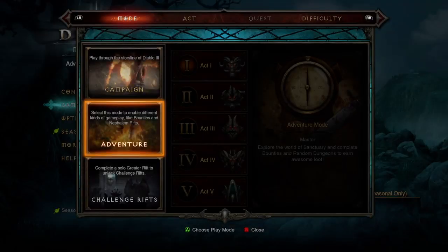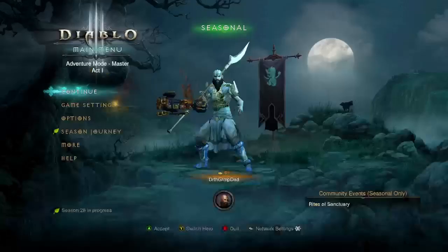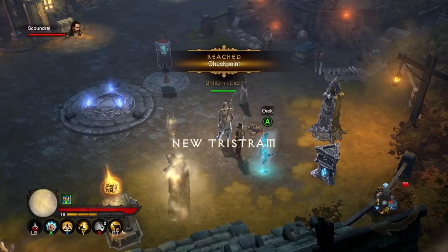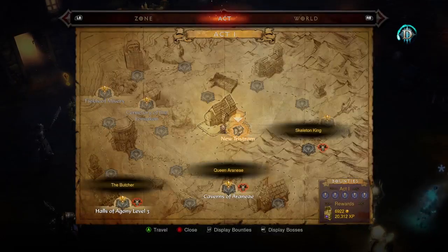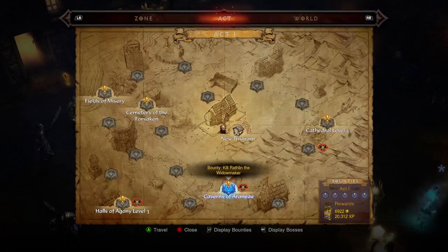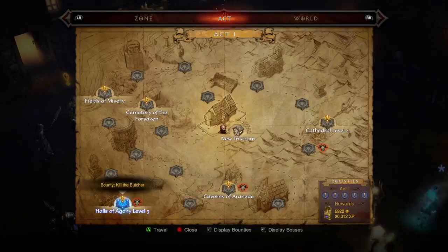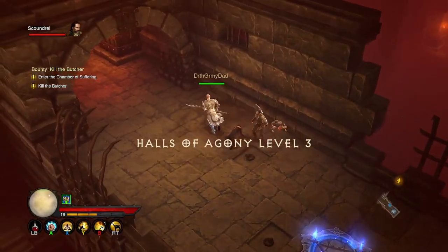All right, so we're restarting the game. Adventure mode, act one. We're still on master because we need a gem. So I'm going to launch this again, and I think we need to do a boss bounty battle here in act one to get our final gem. And it is the queen. No, it's not. Which one is it? Yeah, okay, it's Kill the Butcher again. All right.